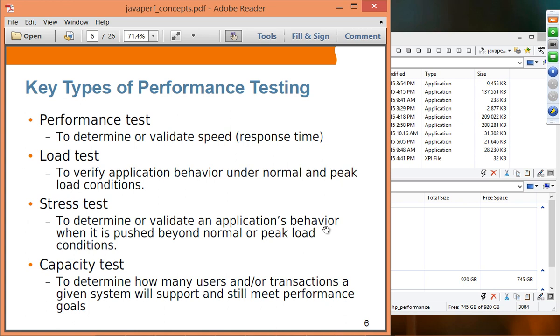A stress test is to make sure the application behavior is still within the performance guideline even when the workload is beyond the normal workload. A capacity test is to determine how many users or transactions a given system can support and still meet performance goals or guidelines.